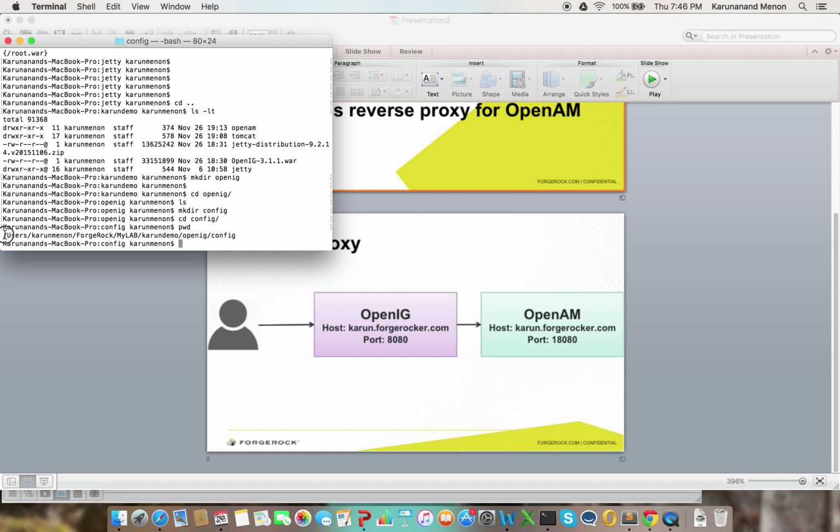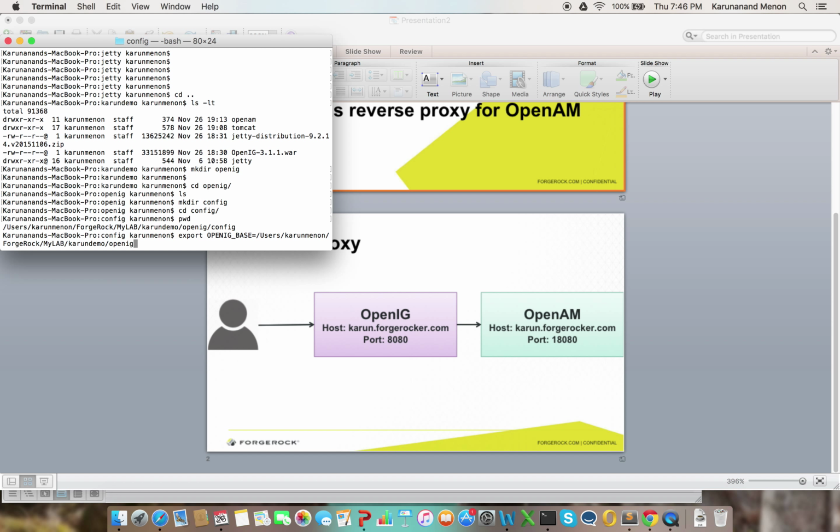As you can see, I just created this structure, which is basically OpenIG and then config, and we would be placing some of the files. We will create them in this demo, but just to let you know, this is going to be the base folder for OpenIG. So let me export a variable called OPENIG_BASE, and I use this folder name for setting up that variable.